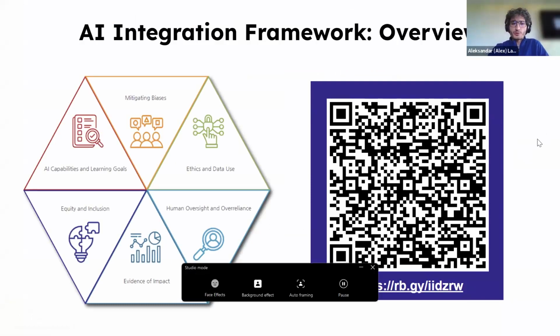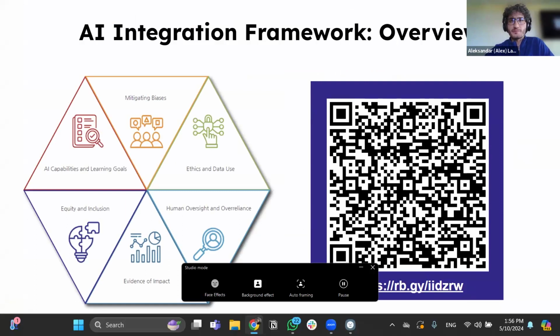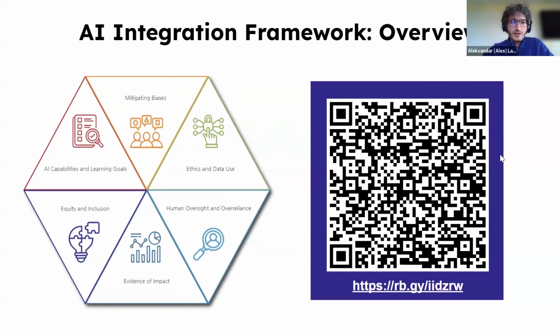So the scoring rubric is one part, but we really wanted it to be focused around some of these AI features because they're very novel. We feel that a lot of people have questions. And as I mentioned before, a lot of educators are non-technical. So one of the key challenges was what are the key questions that we must ask? And so the AI framework is essentially organized around these 6 dimensions.